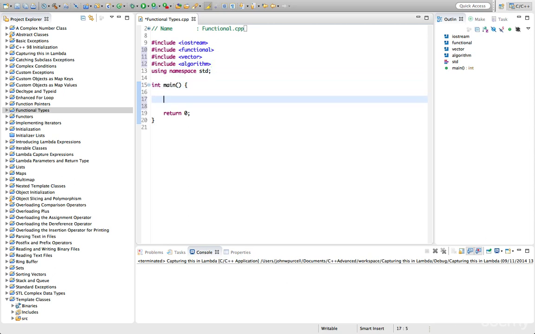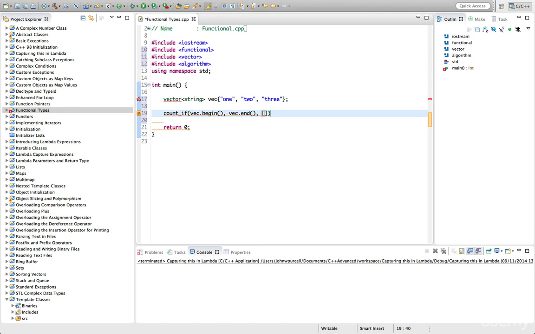So if we create a vector of, let's say, string, let's call that vec, and let's initialize it with this curly brackets syntax like this, 2 and 3. Then we could count the number of strings in there that have three characters in them by using COUNTIF from algorithm. So we pass vec.begin, vec.end, and then we need to pass in something that can actually evaluate each of the items in this vector.